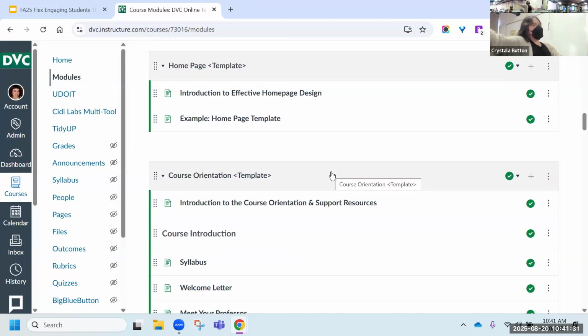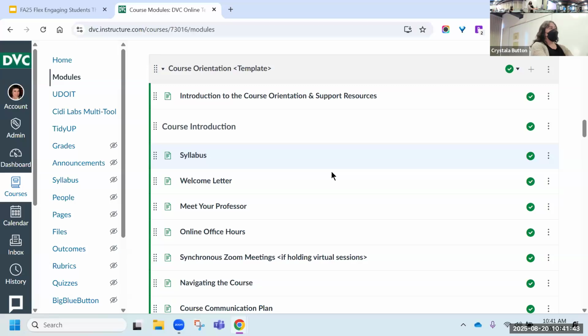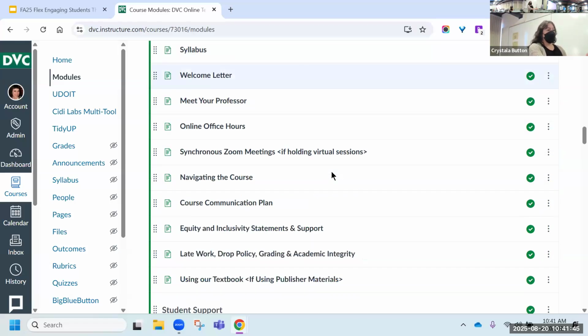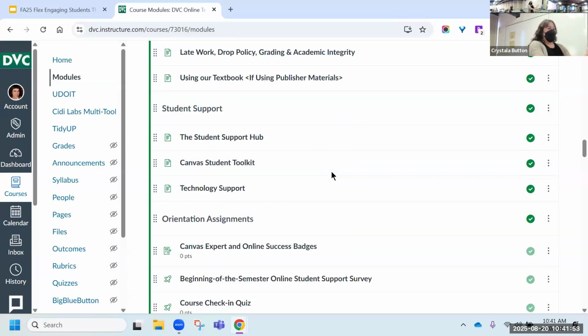After all of the policies and procedures, then we have all of our templates, which you are more than welcome to download and import into your course and use. And we highly recommend that you do, because not only are they fully accessible, they're also pretty darn cute. So there's a whole orientation module done for you. All you have to do is go in and replace the highlighted stuff with your own thoughts, and that's it.